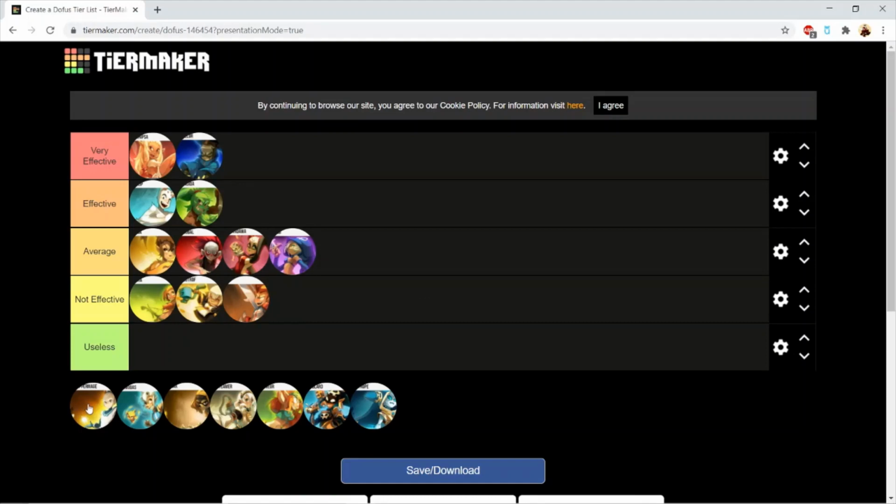Okay, next we have Mage. Mage is pretty good if you know how to play them. Common builds these days include Pushback Hopper or Multi-Element. Both of those are pretty good. Pretty high damage if you know how to play efficiently. So they are an effective class.